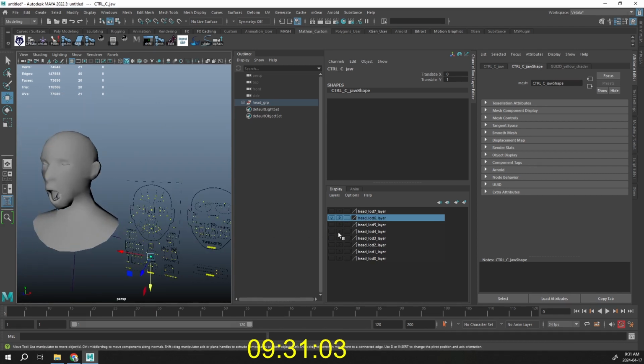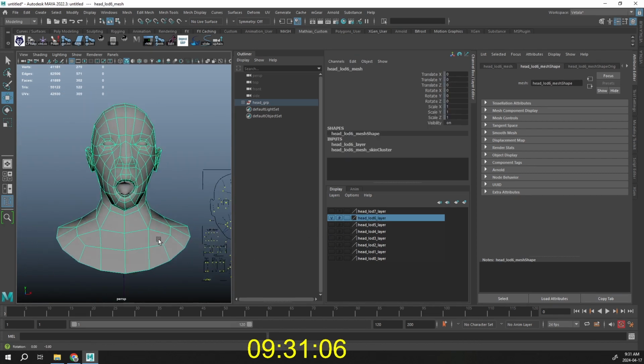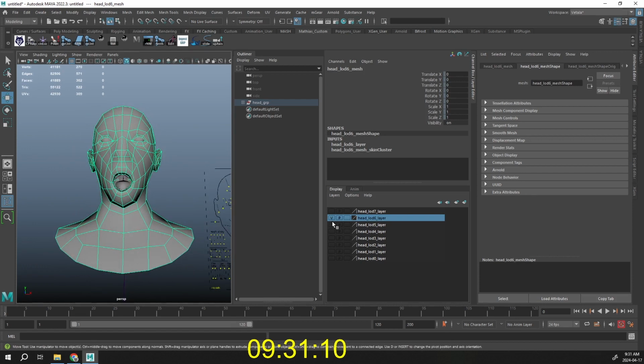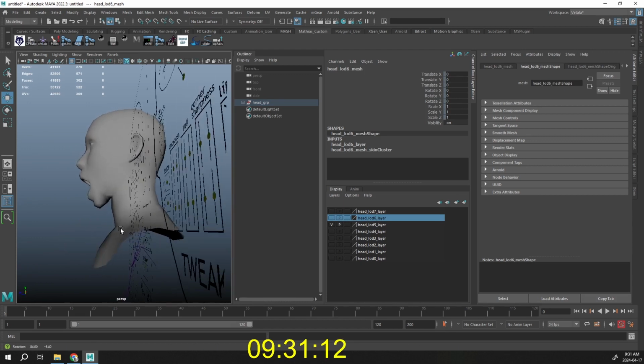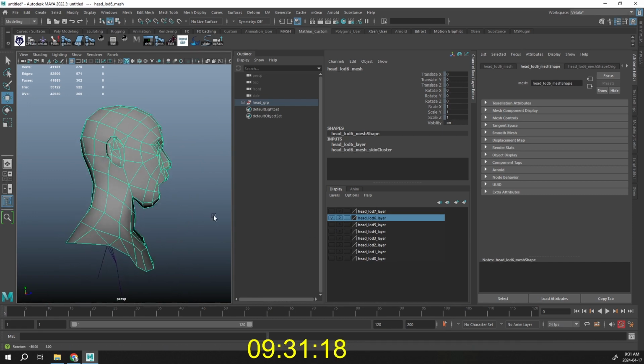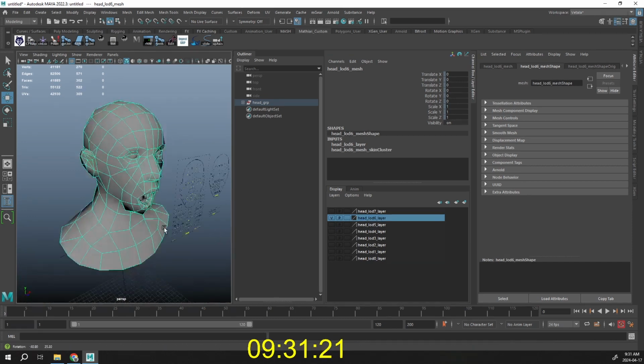So I believe it was number 6. That is the lowest level of detail. That one seems fine. All the other ones seem a little off, especially around the chin. It's probably LOD 2. This is LOD 3. The lowest. These are for background characters.